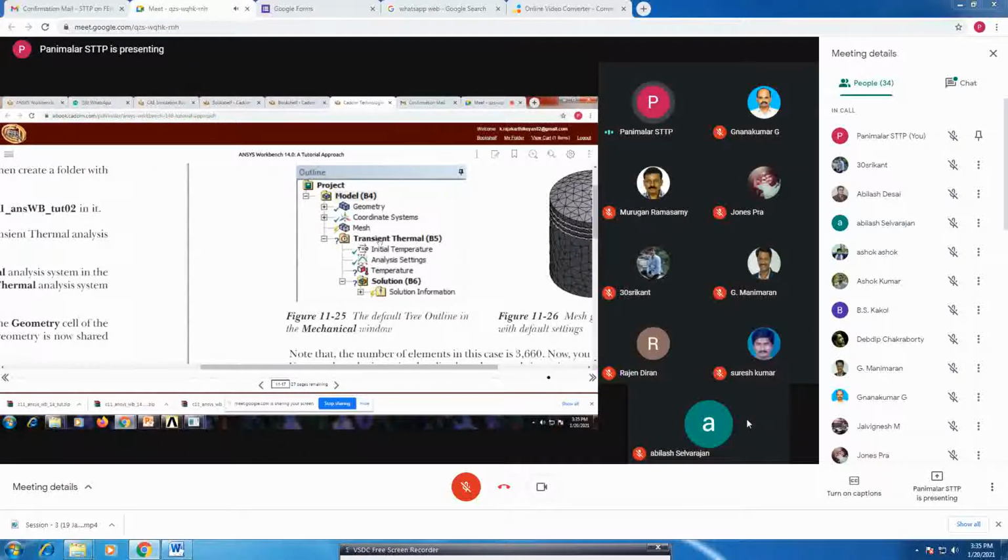And then we are going to discuss that after meshing is over, the three-dimensional object is converted into nodes and elements. Only after the nodes and elements, it is possible to give the input to the pre-processor, the boundary condition. Here, what is the boundary condition? You are going to give the temperature as a boundary condition. The temperature and time is a boundary condition.